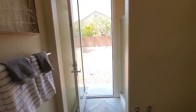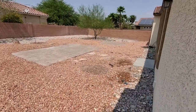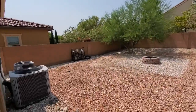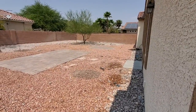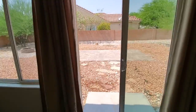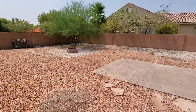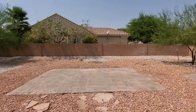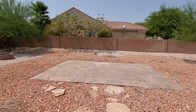Now we'll show you the backyard. The backyard is kind of a blank slate — it's got a fire pit and little sitting areas. But if you wanted to do a pool or maybe even RV parking if you took out a wall, it's a great canvas to put your own touches on. Here's another view of the backyard from the living room — again, the sitting area and the fire pit. You've got a little walk path down to the side of the house. The options are limitless — horseshoes, pool, bocce ball.